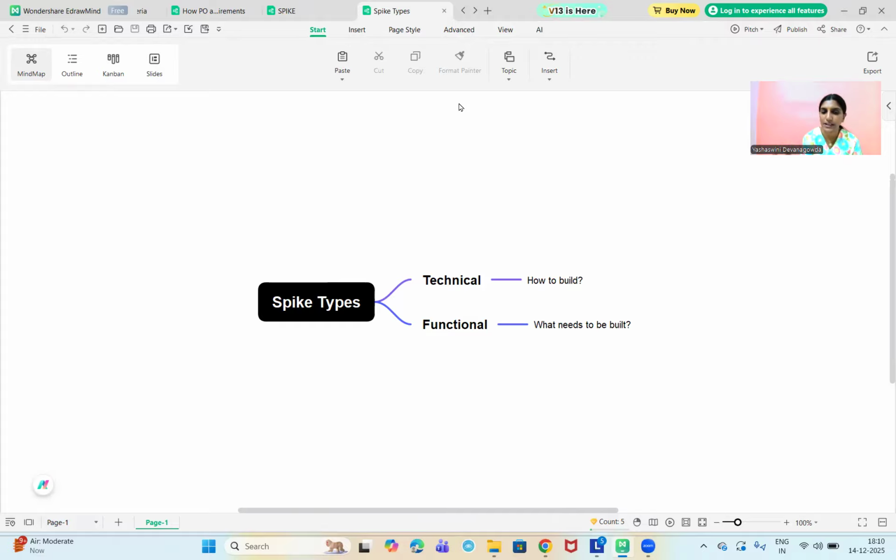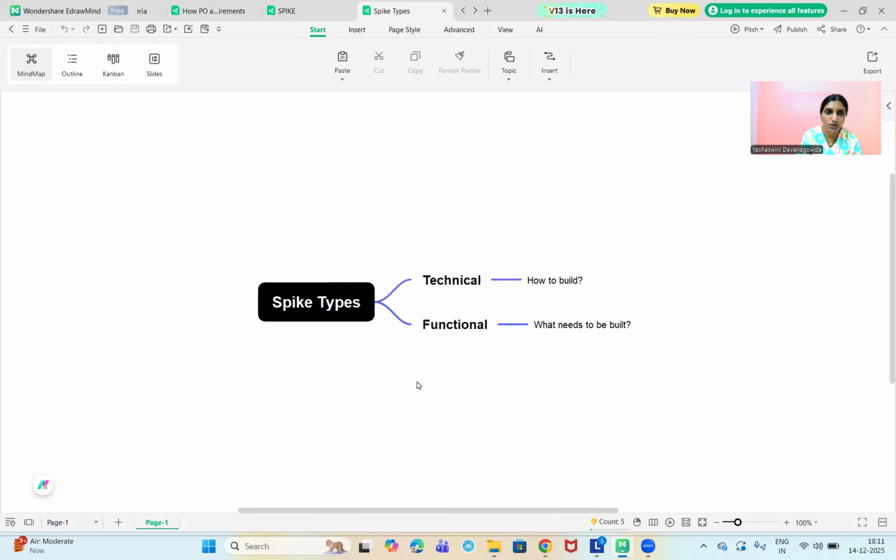So spike types are mainly technical and functional, and based on that, we will have various other kinds of spikes which can be a subpart of these, like, as I said, the design spike or architectural spike or some other kind of challenges. Again, the main thing is doing some small research and coming to a common understanding of what is to be done, how it is to be solved, and how to take this forward.